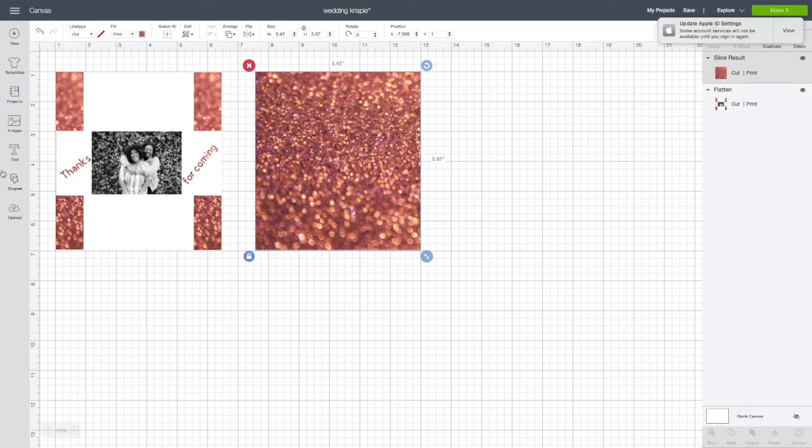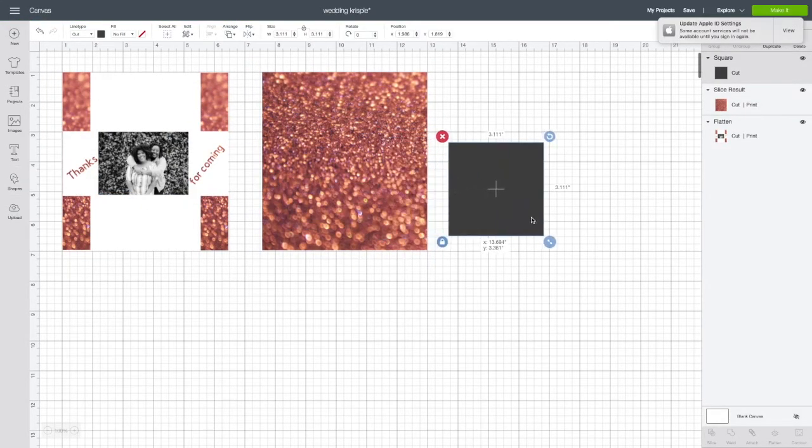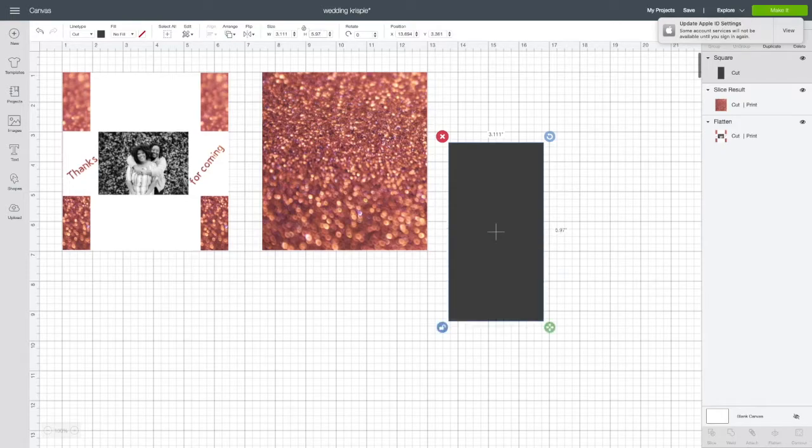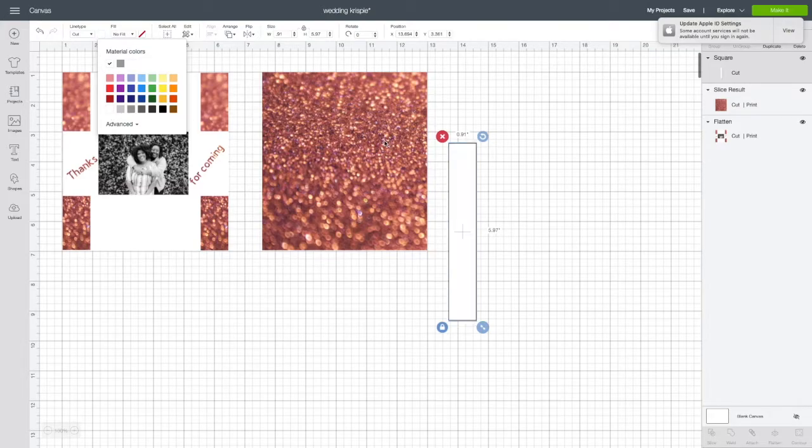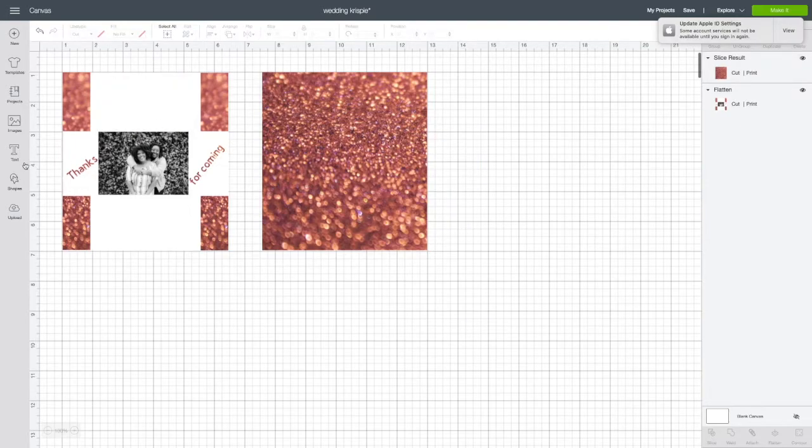Alright, so for the next, we're going to be doing the side panels. So I'm going to go to Shapes, click on the square. These measurements have to be for the height of 5.97, the width being 0.91. Now make sure again that you unlock the square, put in those measurements, height again 5.97, enter, width 0.91, enter. Once I put both those numbers in, I'll lock it again and then select a different color for this bar. Now I am not going to be using the sidebars for this one because I want the whole part of this to be rose gold except for the middle. It's going to be white with another picture, but I am going to show you how to do that.